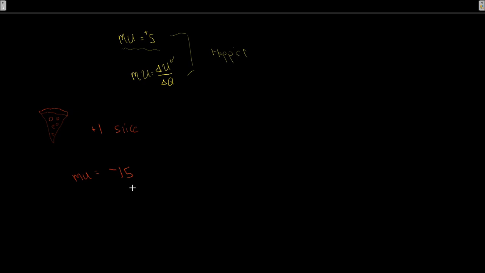What's happened to my total satisfaction now because of that? Well, again, marginal utility is that change in utility for a change in quantity. In this case, if my marginal utility was negative 15, I'm getting negative satisfaction from the last slice. It was too much. I'm now hurting because of this. My total utility is now falling. I made a mistake. I'm now going to be sad, in pain, having dissatisfaction from this additional slice. So we can think about that in that case.